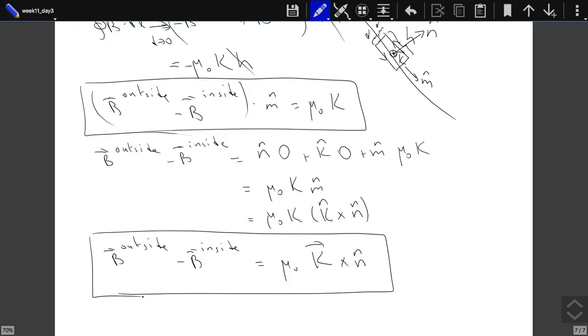So we know what B inside is, we know what B outside is in terms of these unknown coefficients A's and B's. So we can basically calculate this one in terms of A's and B's. If we can write this explicitly, then we will be able to obtain another relation between A's and B's. We already have one set of equations between A's and B's. This will give me a second set of equations, and I will be able to solve them. Now, the critical thing will be, what is K in our problem? The surface current.